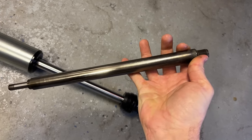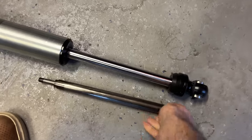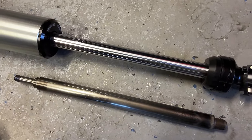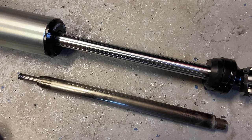I like a hard shaft. That's right, I said it. I've heard some people say that you don't want these heat treated too hard because they'll be brittle, but in materials, brittle doesn't mean weak. And if you've exceeded the strength of a 7/8 of an inch shaft of your shocks to the point where they break, you have bigger problems.